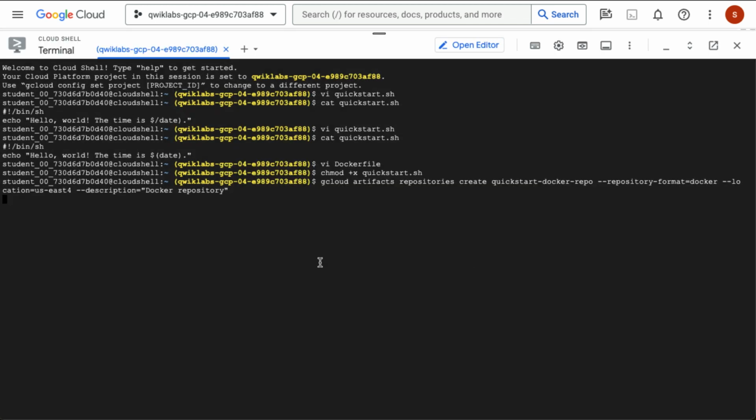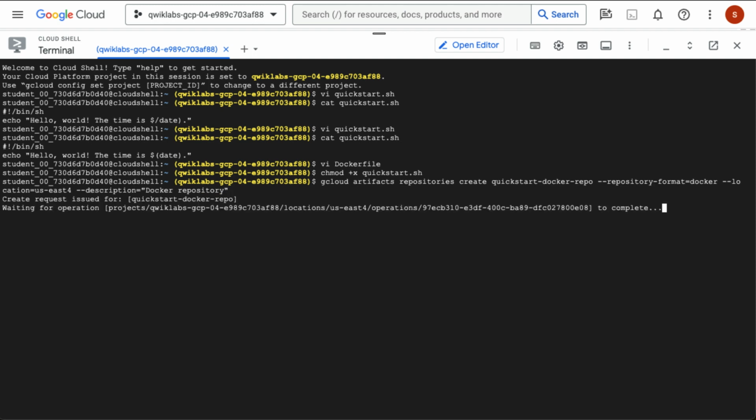Authorize Cloud Shell to do this API. And now it's creating the repository. Now it's done. So this repository will now be hosting the image that we will be creating.